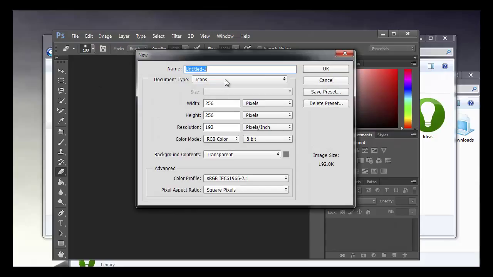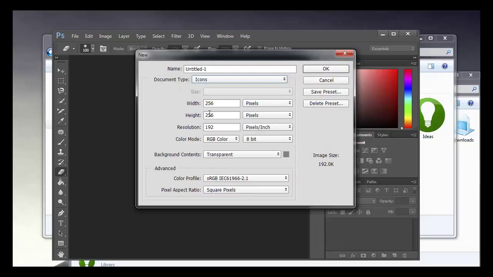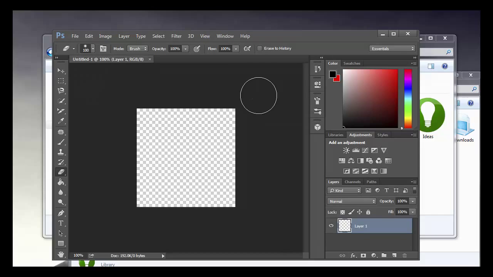Now I've already configured this, so you can save a preset basically and give it a name. You set all this stuff up, and then once you set it up, you say save preset, and it gives it to you. So I've saved this icons preset. The reason being is I found that doing 256 by 256 and 192 DPI is probably the best. I get the best results from that, and of course you want to have 8-bit with the alpha channel. Okay, so that gives us this.